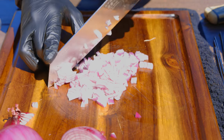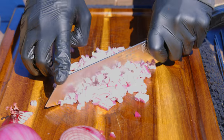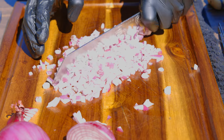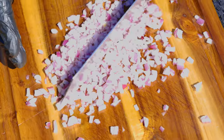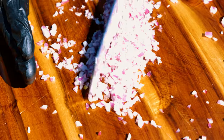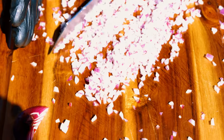Now for the mince. I'm just gonna hold my index finger at the top of this blade and just run it directly down in through these onions. In just a moment, you're gonna see the fine mince that we're looking for. I think we actually have a little more onion than we suspected here. We're gonna only use about half of this, and I'm working this onion down to be about the same size as our minced garlic.